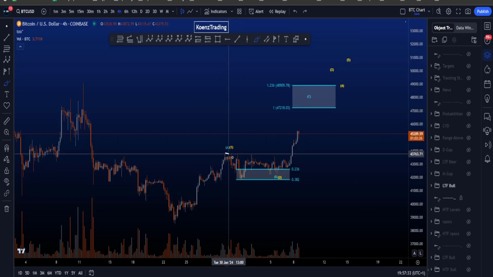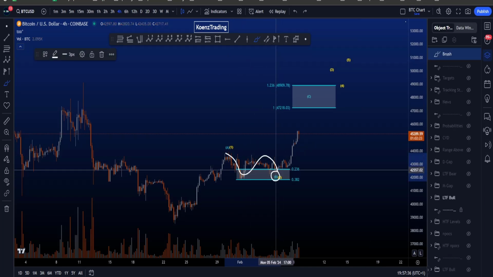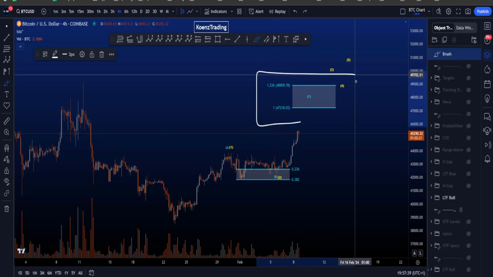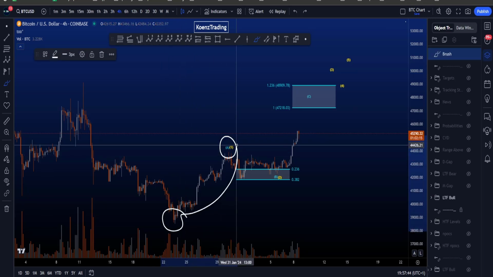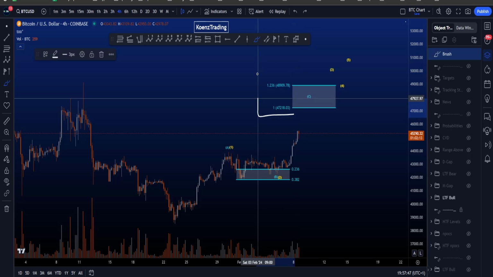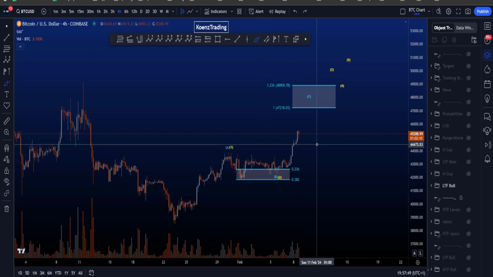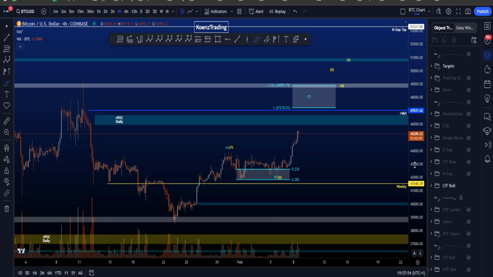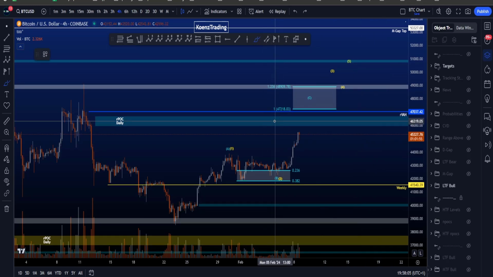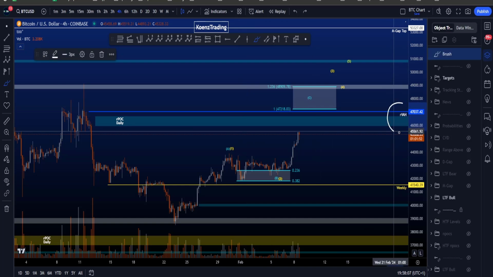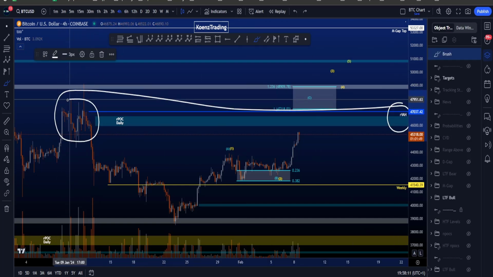Because we are looking for a WXY structure in this wave B over here, the target area for a wave C is between the 1 and the 1.236 trend-based fib extension taken from the low to the high of A to the end of wave B here, giving you a target area between 47.2k and 48.9k, which is quite interesting because it is above the resistance areas that I have over here. First main area of resistance is the target box here between 45.9k and 46.7k, and just above we have the dark blue line, which is the range value area high of this range over here.